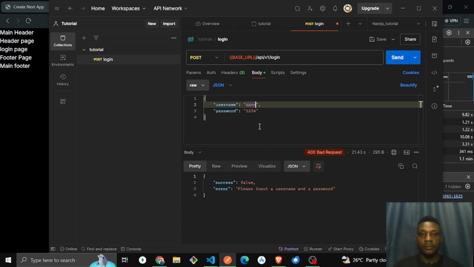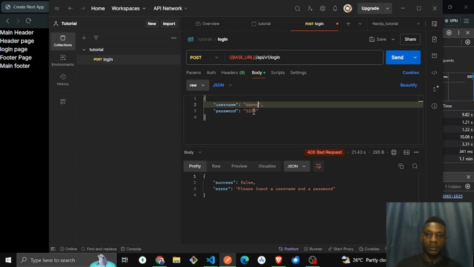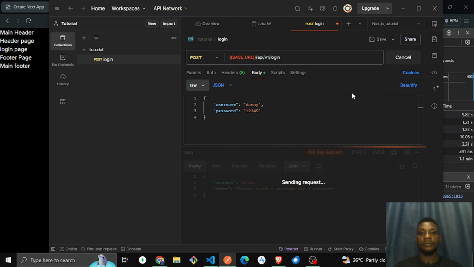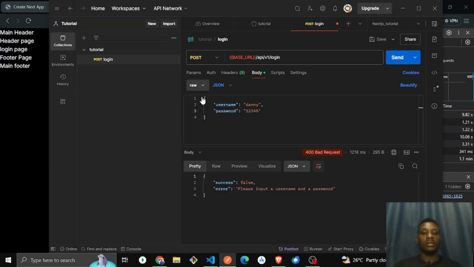Okay. Are we supposed to have this? Okay, let's pass valid details and see. We are passing this because that's what we assume to be in our database.